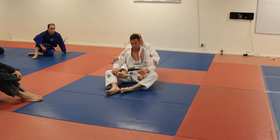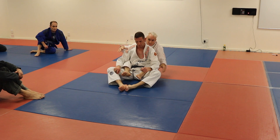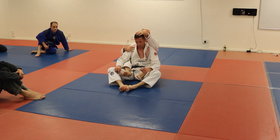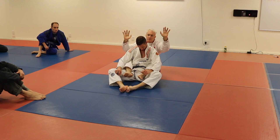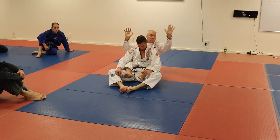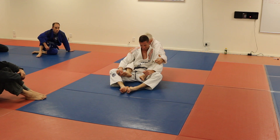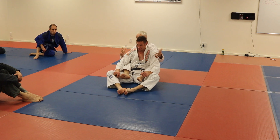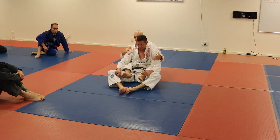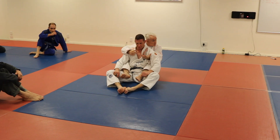When you have the back, one of the reasons we have difficulty finishing people is because I've got two hands and he's got two hands, but he can also tuck his chin down. So let's call that a queen and a rook — and he's got a queen and a rook, but he also has a pawn. In chess terms, if I had a queen and a rook and you had a queen, a rook, and a pawn, I'm going to lose. It doesn't seem like much, but it's a big thing.